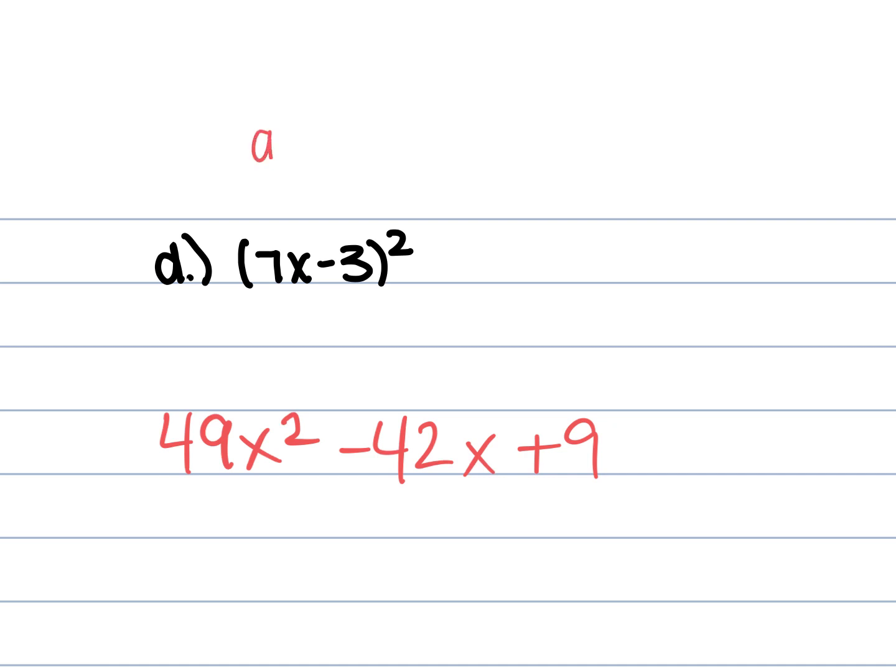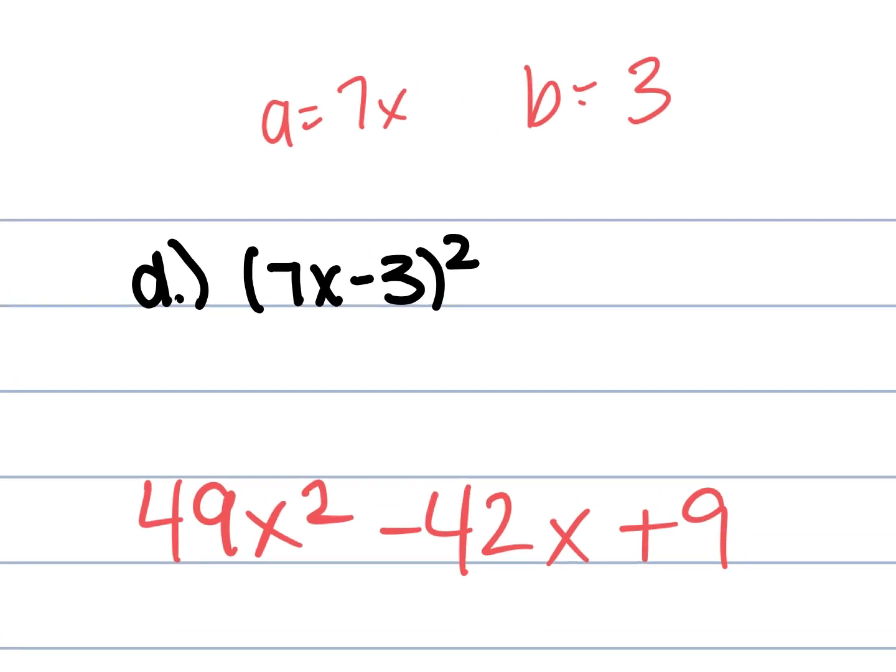The second one, your A value should have been 7x. Your B value should have been 3. But remember, what's in between them? A minus sign. So this one, 7x squared is 49x squared. Do you guys see that? 3 squared is 9. So I have a positive 49x squared in the front. I have a positive 9 at the back. Then I have, how did I get this term? Well, I multiplied 7x times 3, and I got 21x, correct? Multiply it by 2, what do you get? 42x. Make sure it's a negative because that sign in the middle was a negative.